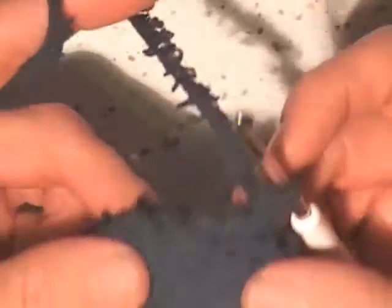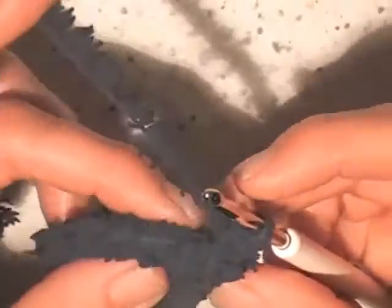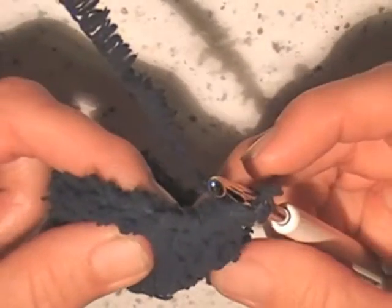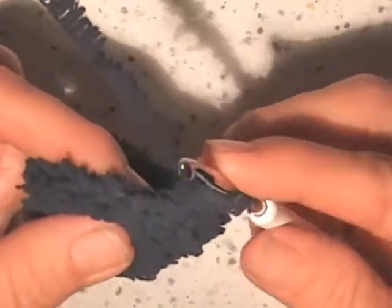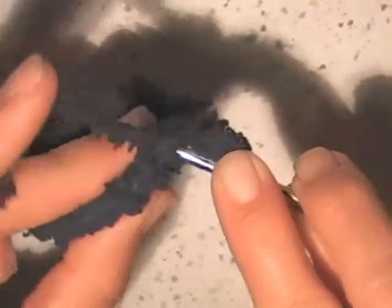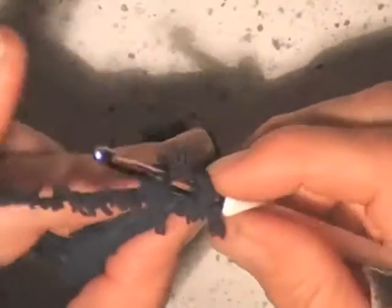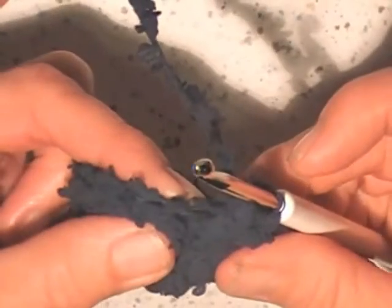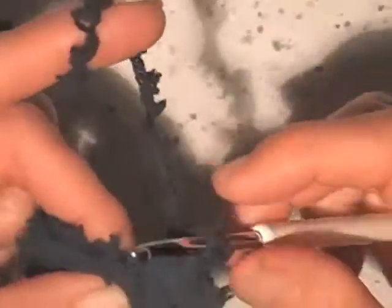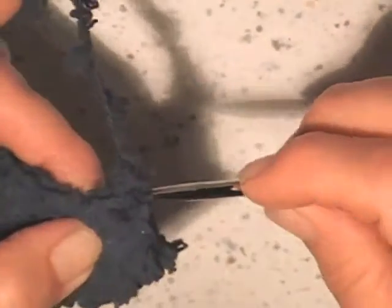Now we are decreasing the chains in the same way we have increased them. That means we are crocheting every second chain together. So in the first chain we do 1 single crochet, and now go with the hook into the next chain and the following chain, so that you have 3 loops on your hook, and take the yarn and go through all 3 loops. Now you have decreased 1 single crochet. In the next one we crochet 1 single crochet, and the next 2 we crochet together.